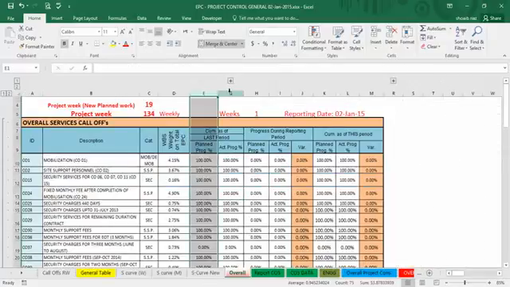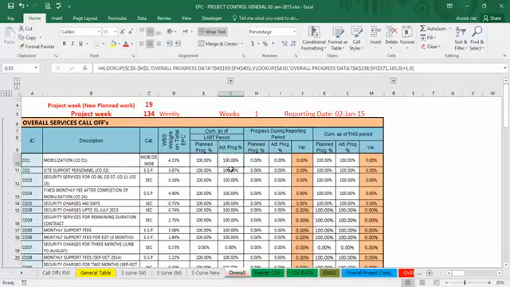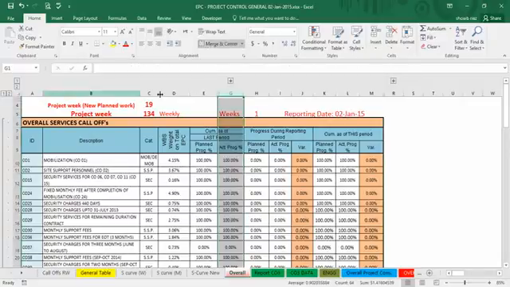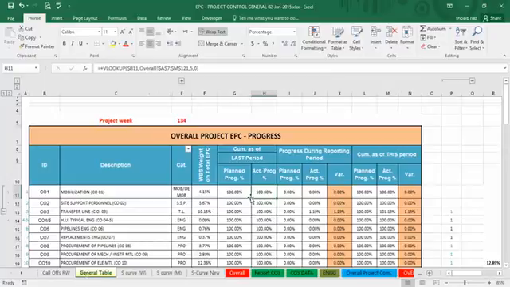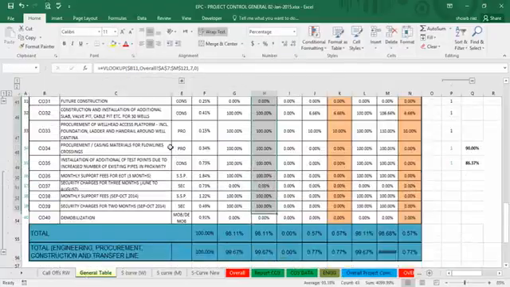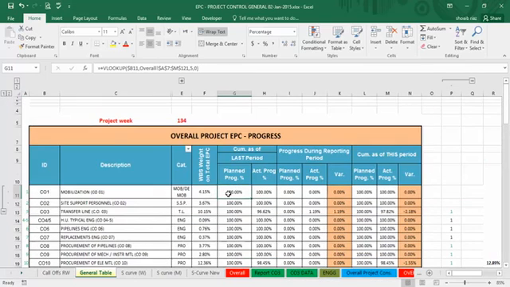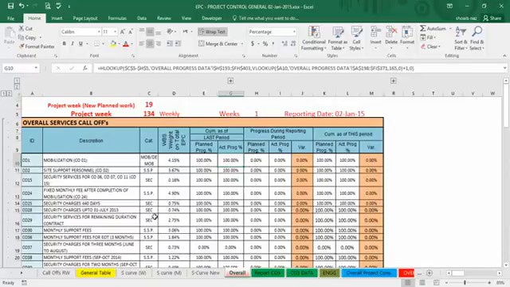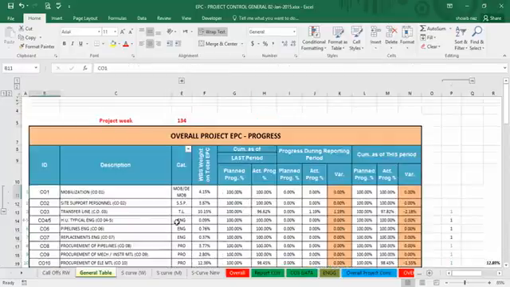So you need to take the value from G, right? Actual progress. To take the value from G, you need to count 1, 2, 3, 4, 5, and F will be 6 and G 7. So instead of 5 it will be 7. Okay, now when I use the formula, you will see it's changed, which means now your VLOOKUP is taking the data from this and putting it here against CO1.